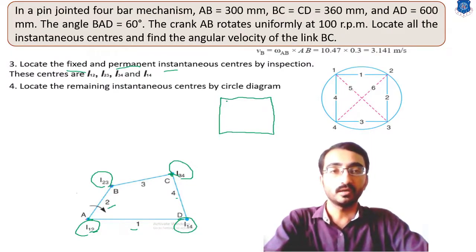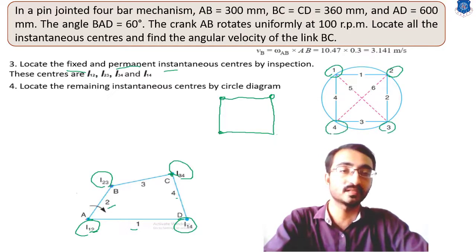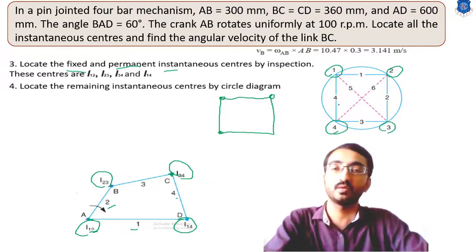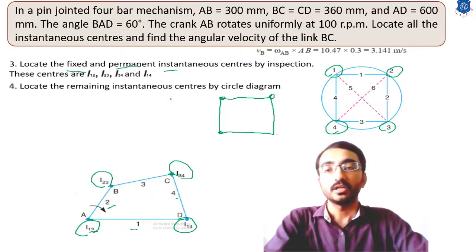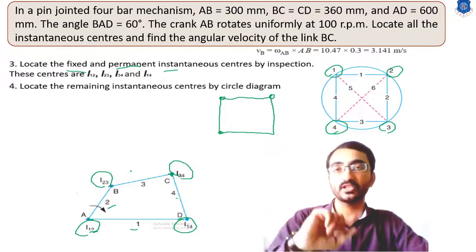Okay, so now these corners will be defined as your different points, that is 1, 2, 3 and 4. So over here you can say 1, 2, 3 and 4 points. Now you have to draw one circle around these 4 points.